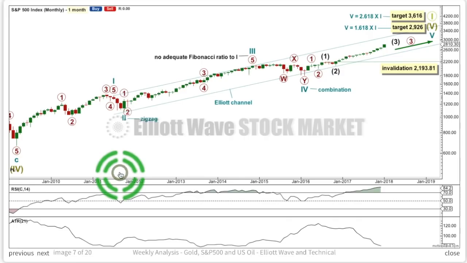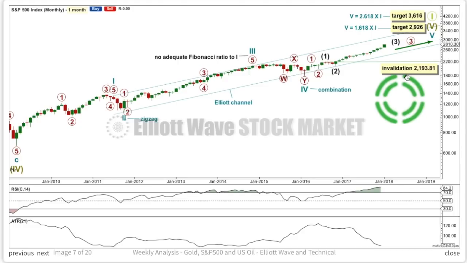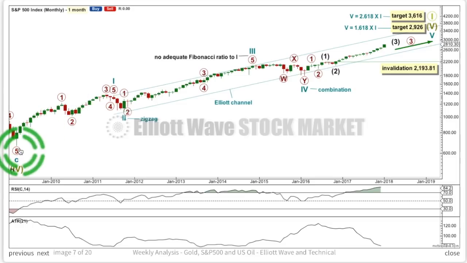So let's look at the monthly chart first, have a quick look at the bigger picture. At the end of the global financial crisis, I'm seeing that as the end of a super cycle fourth wave. And so that's where a fourth wave ends and a fifth wave begins. And I'm seeing this fifth wave at super cycle degree within a grand super cycle first wave. And so when this whole structure is complete, I'll be expecting a huge trend change at grand super cycle degree, but we're absolutely not there yet. I expect that trend change is at least 1 year away and maybe even 2 or 3 years away.